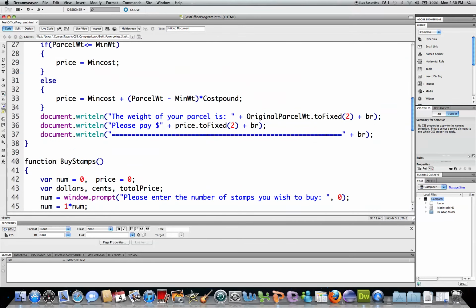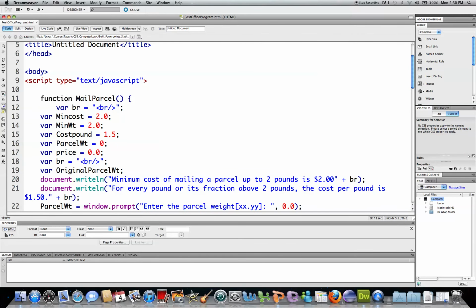Okay, I was trying to get more space here to see. Okay, so we have a bunch of variables here: minimum cost, minimum weight, cost per pound. You saw those before. BR is a JavaScript based variable we need, and we need parcel weight and price.